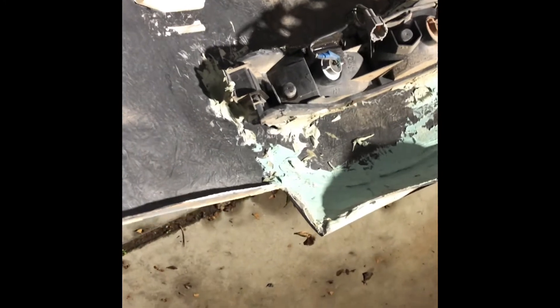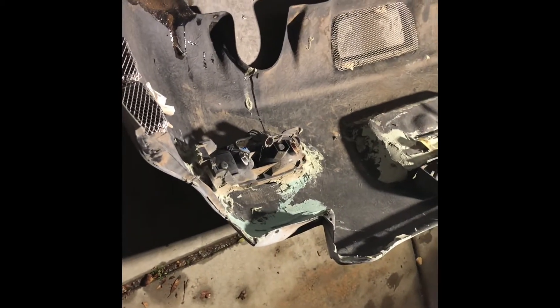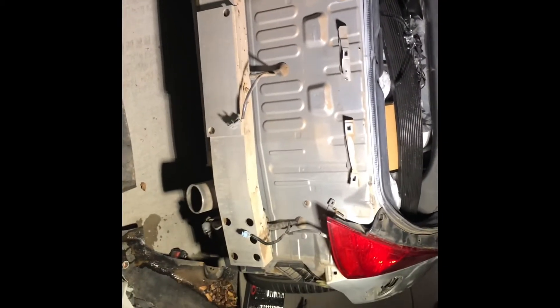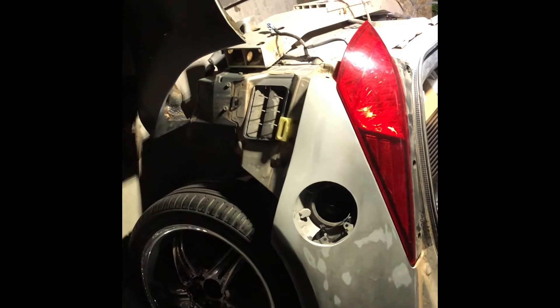They bonded out everything to get it to hold, so all this stuff is almost worthless to me. I kind of feel bad taking it off — they did do a lot of work to get it to look good and sit on there. It wasn't bad at all, but it's just not what we're doing for this vehicle. If I go to wrap it, this bumper was a huge pain to wrap. Pretty good progress — got it off. I just need to make sure those tabs aren't going to be a problem because they're bent, but I'm pretty happy with the progress I made on the first day.